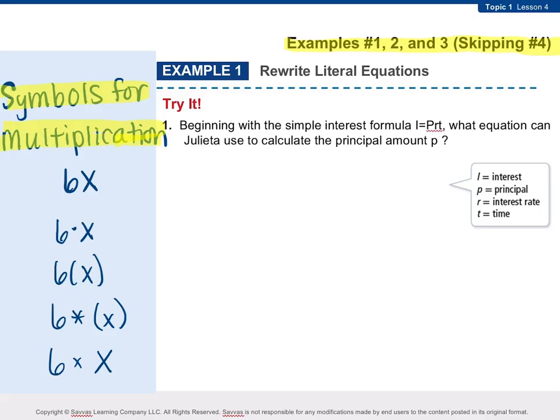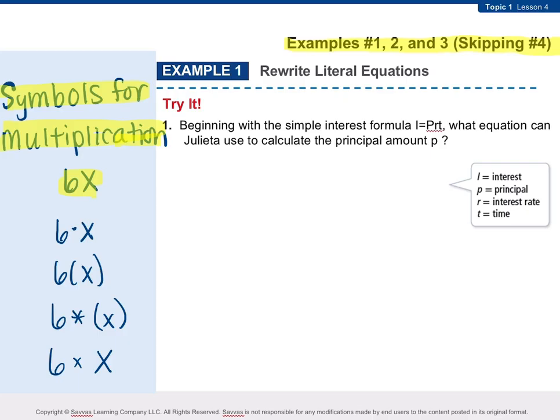You can represent multiplication many different ways. In formulas, a lot of times we use this first one: we just write two things next to each other, and that means multiply. 6x means 6 times x. But there's also 6 with the dot x, 6 and x in parentheses, 6 star x, 6 times x. Those all mean multiplication. So just be aware: do I know what operation is happening here? We're going to see an example of that right now.